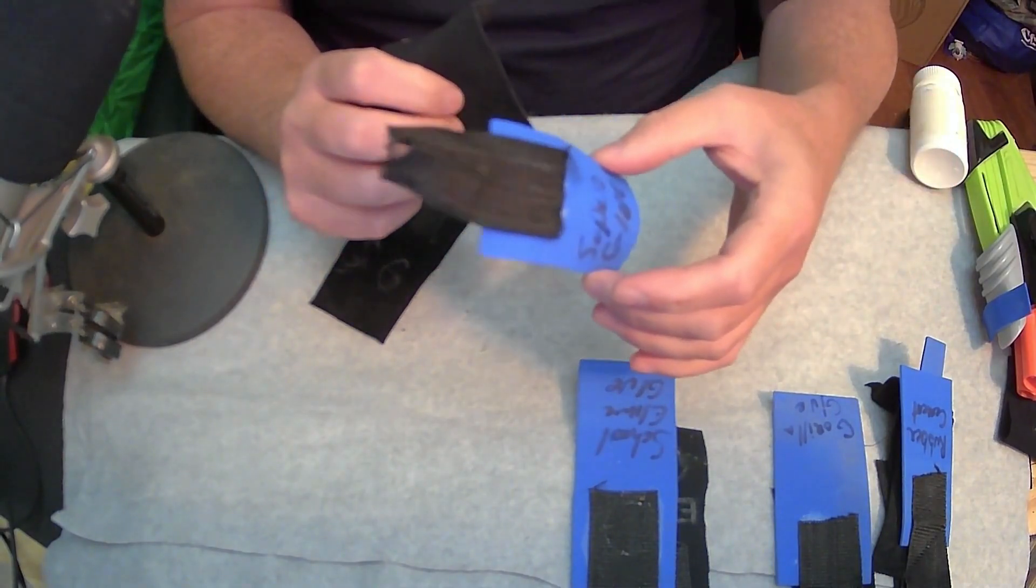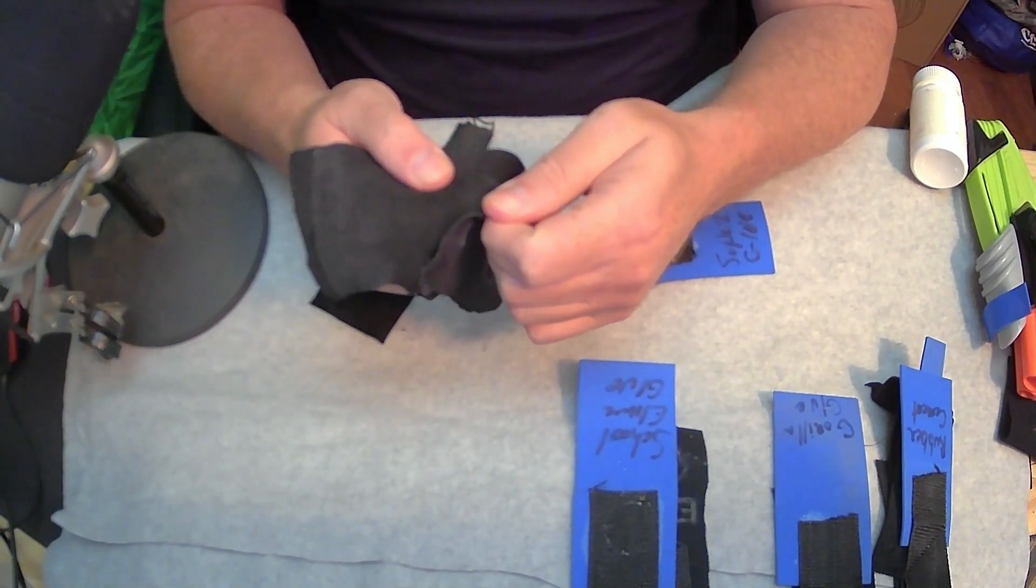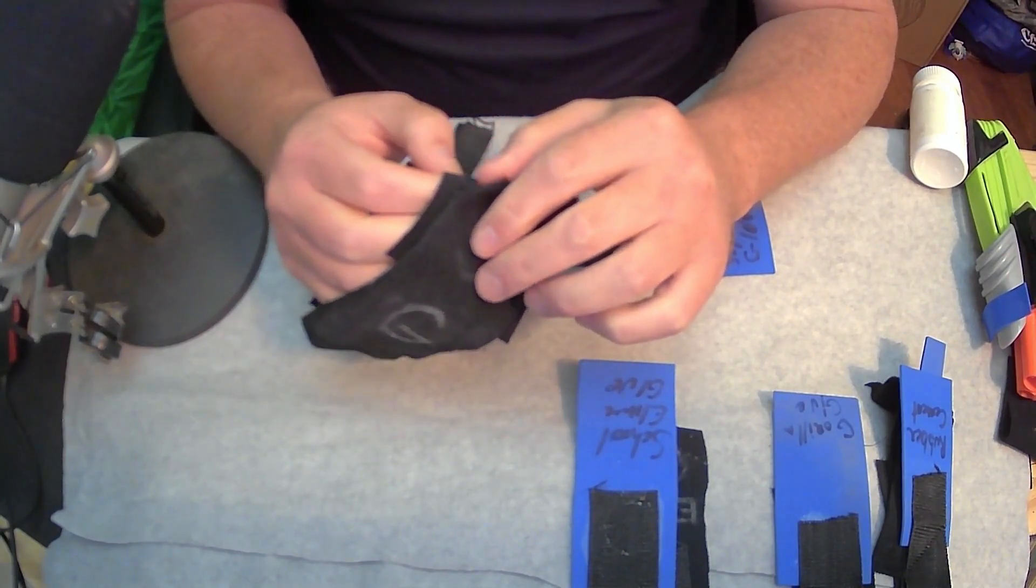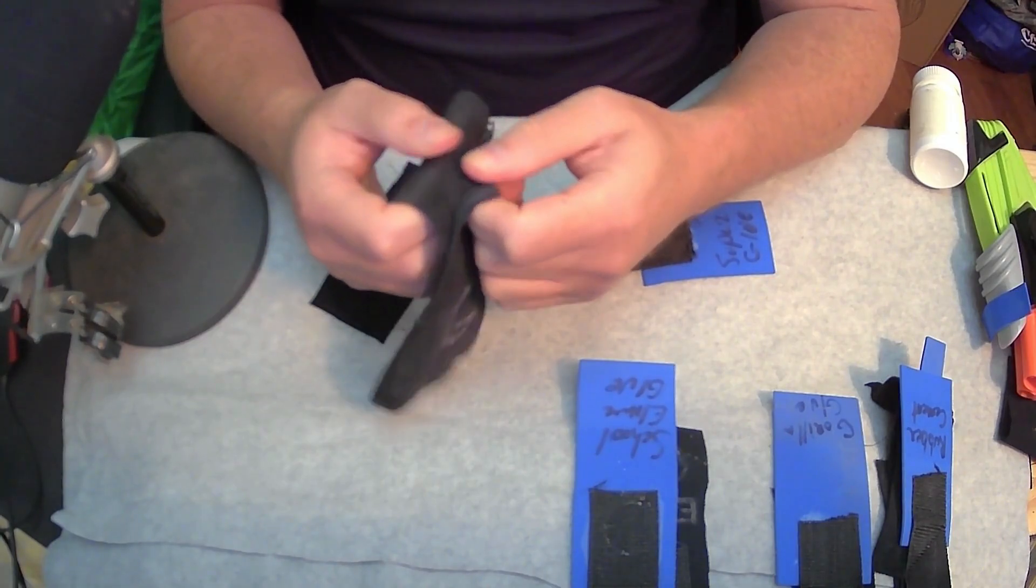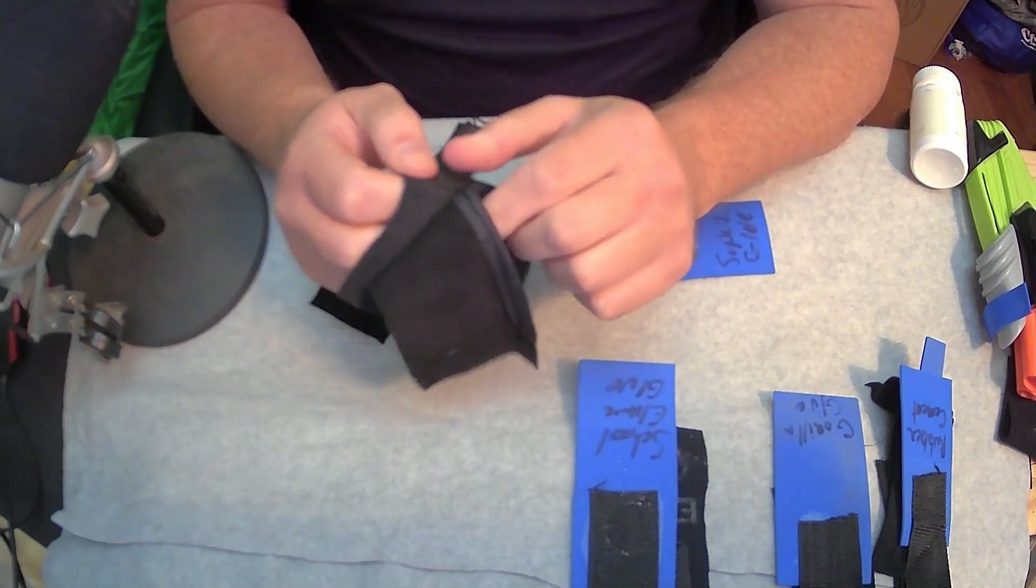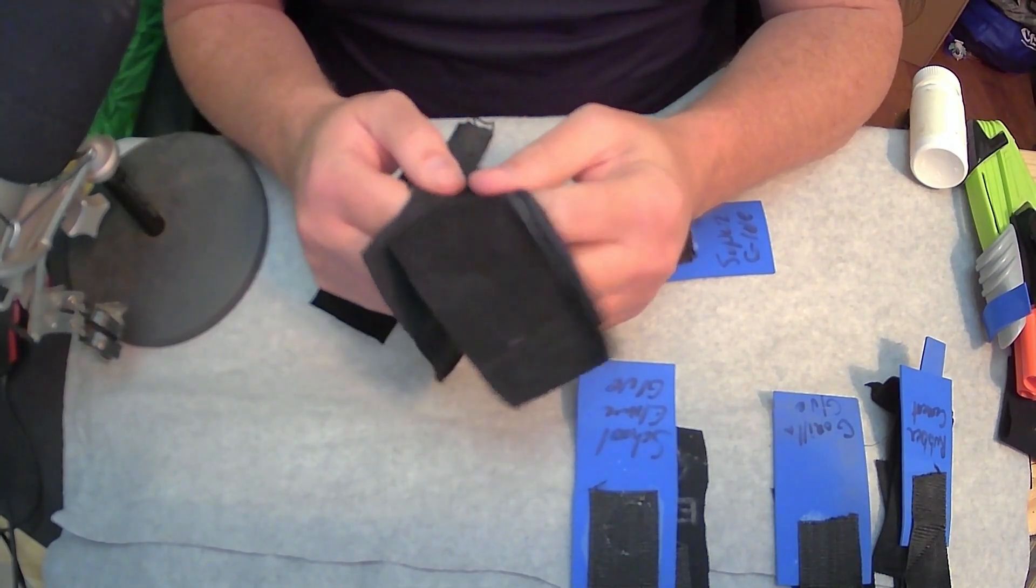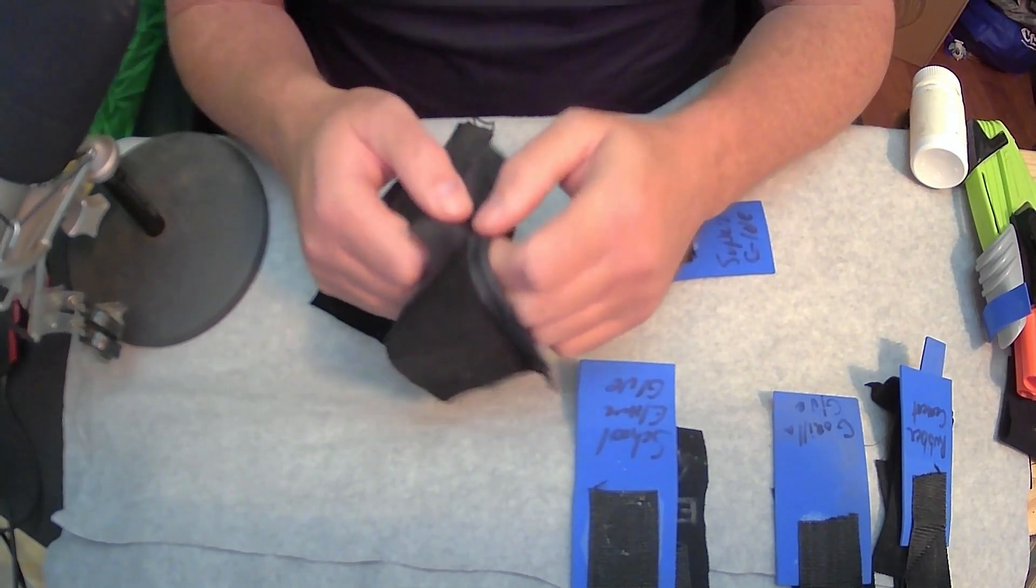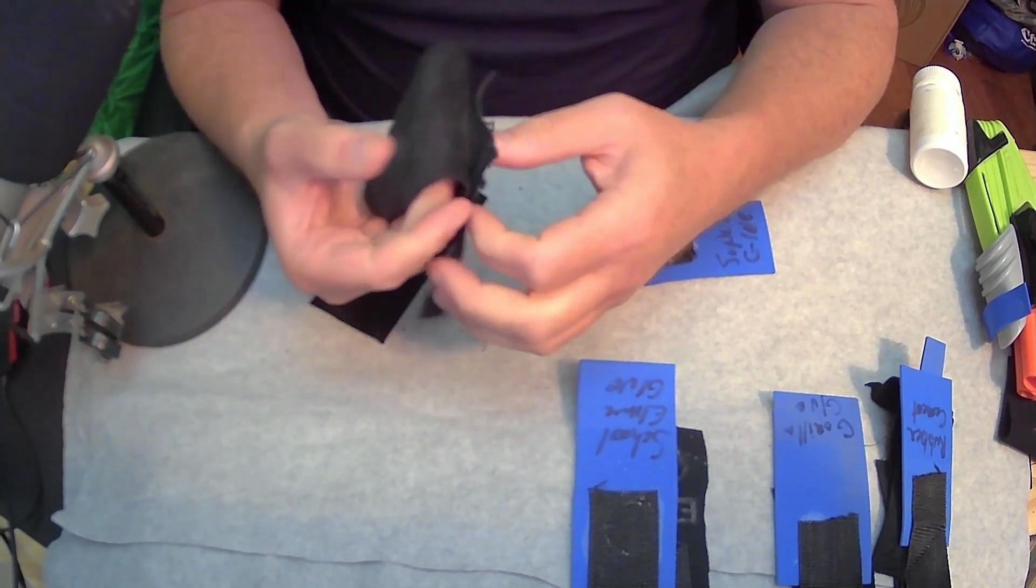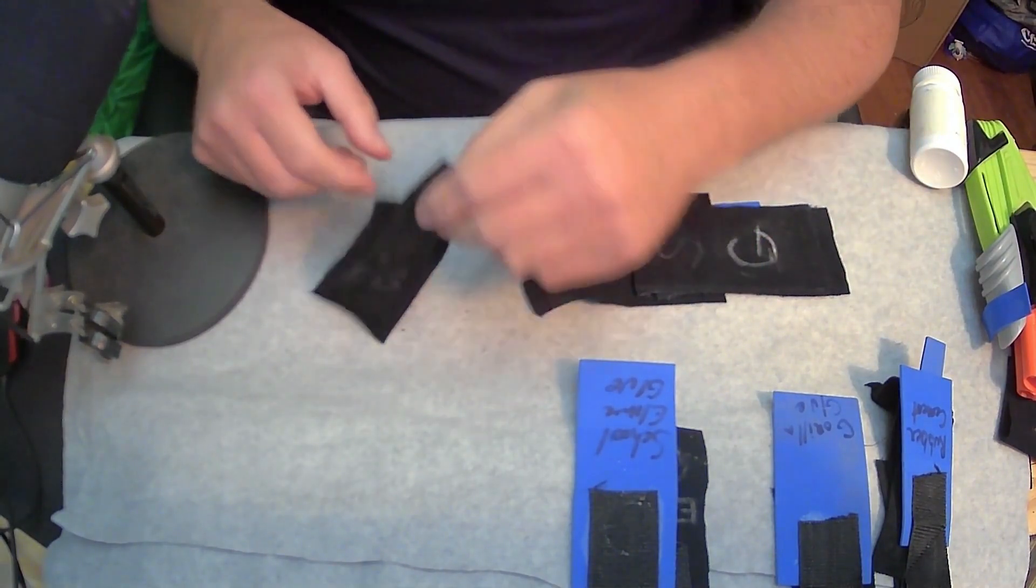I wouldn't recommend super glues on fabrics. Once again, like over here, like what I told you, super glue can wind up destroying and eating some things. So always test, test, test on spare pieces of fabric. Now mind you, this is also pleather, this isn't sewn, this isn't a fabric fabric. That was something that I didn't have readily available was some knitted fabric like flannel or anything like that. I didn't have any spare pieces readily on hand when I was doing this. I'll probably do that in another video in the future, possibly, continuing this. Because like I said, glues seem to be one of the biggest things for issues.